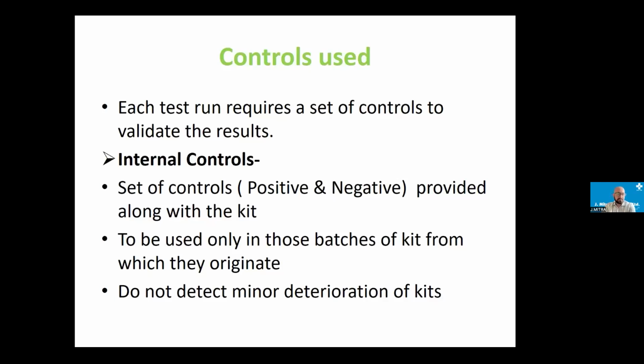I would like to believe that earlier the algorithm was that you test it on 2 or 3 different testing systems to confirm. If you have one ELISA, one rapid, and one CLIA, at least 2 out of 3 must come positive. Is that not the rule that is followed now? No, the rule is you have to repeat with the same technique we have used already. We have to repeat the testing with that same technique, and if it comes positive, then we have to refer the donor to the other testing center.